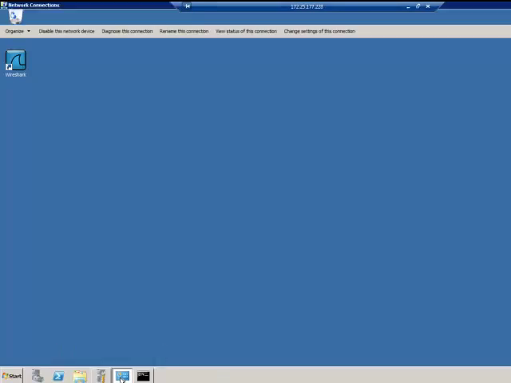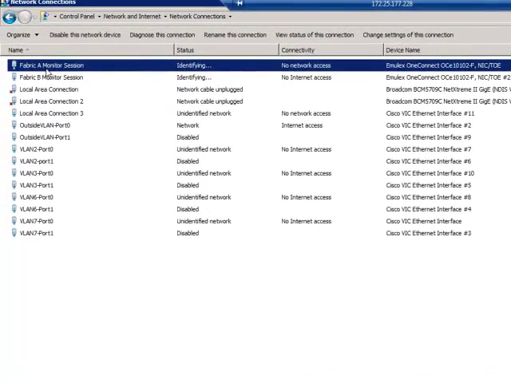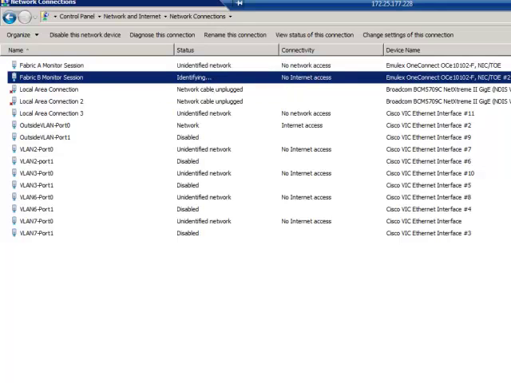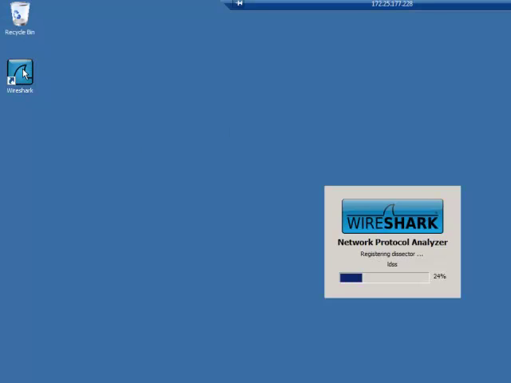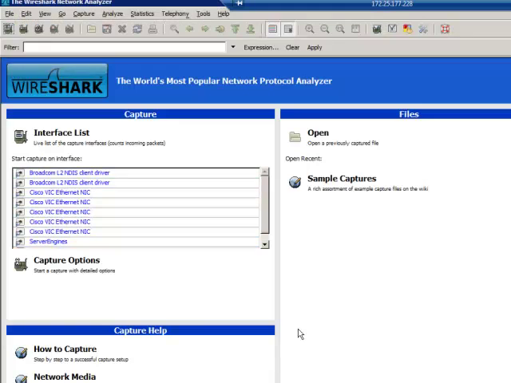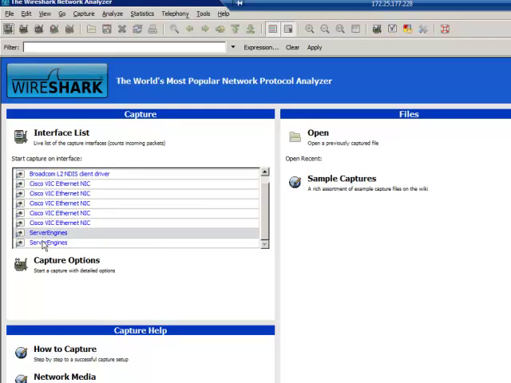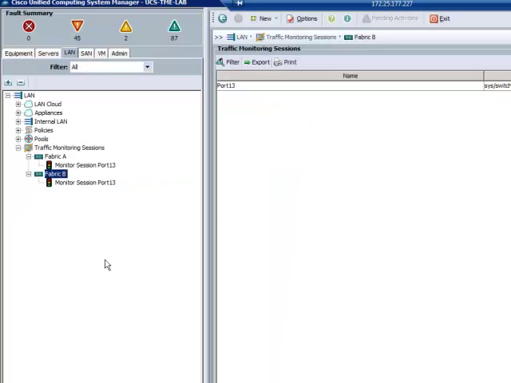So when I look at these and I go back, now I've jumped onto the console of the actual server that is running the monitor system. In this case, it's one of our C460 servers, and I have the Emulex OneConnect card plugged into this server. I labeled the adapters that are plugged into port 13 monitoring session A and B. So now I'll start up Wireshark to get this ready to go and show how we will be actually viewing the traffic.